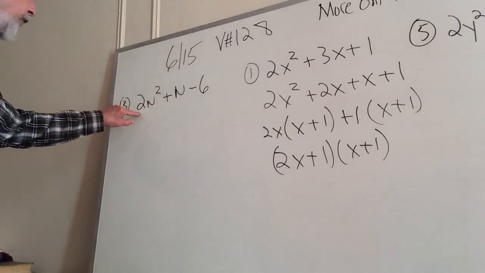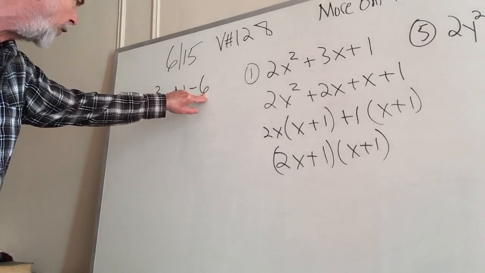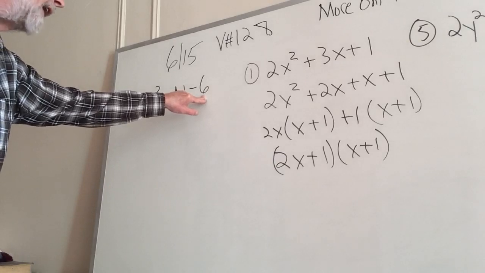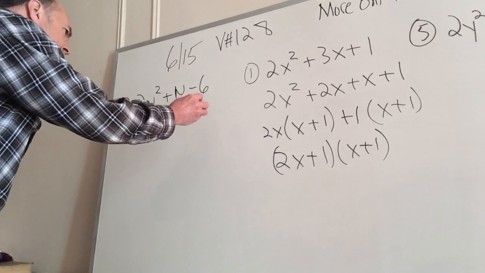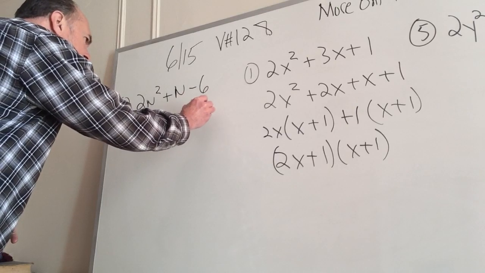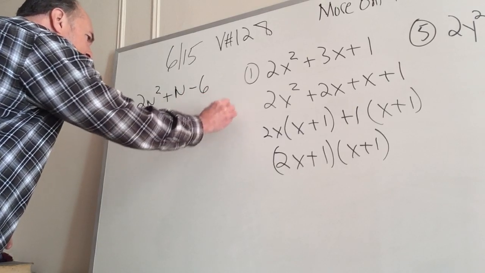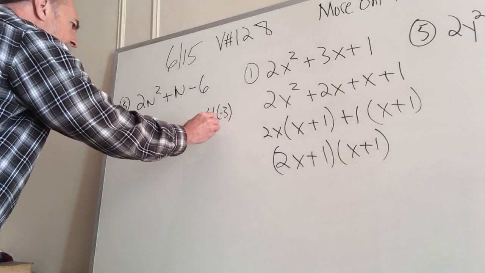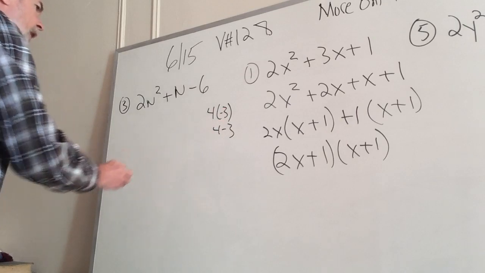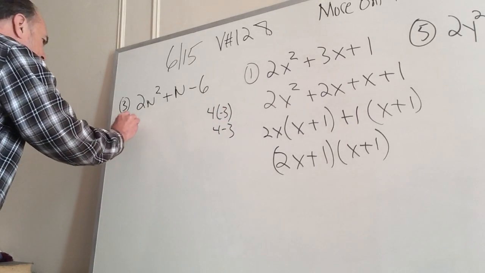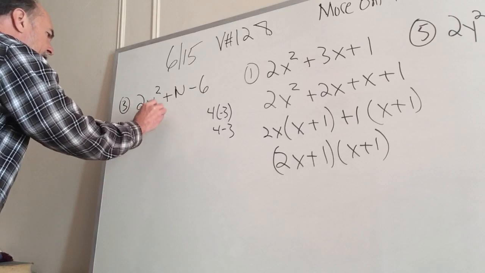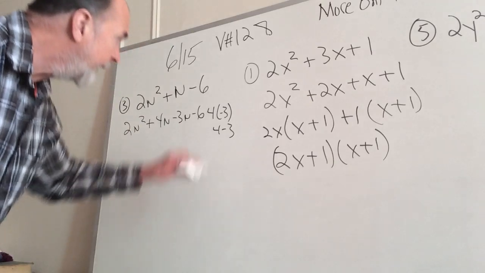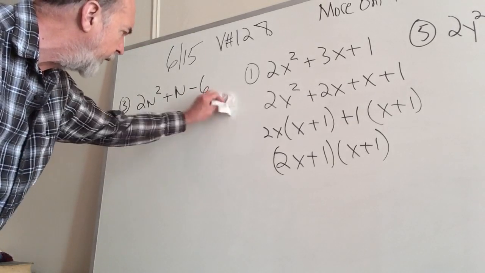And let's see. So 2 times negative 6 is negative 12. So it's a negative at the end, so it's got to be a positive times a negative that adds up to 1. Well, when you look at all the factors of 12, it looks like positive 4 and negative 3 get the job done. Because 4 times negative 3 equals negative 12, and 4 minus 3 equals 1. I'll break it up in any order: plus 4n, minus 3n, minus 6, and get this out of the way. It might confuse some of the weaker students.